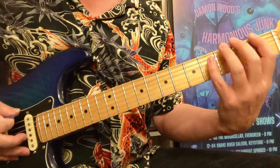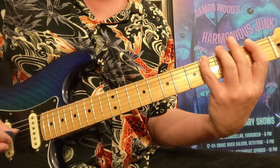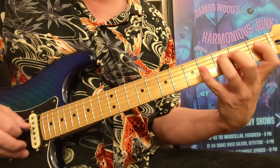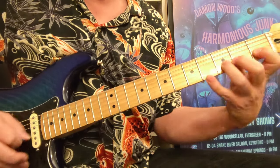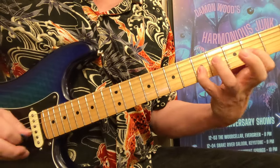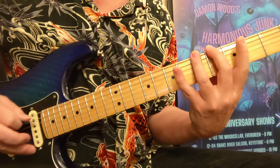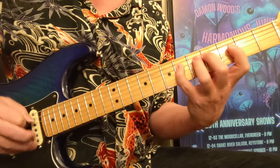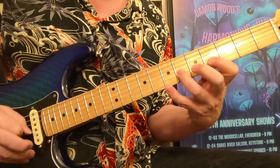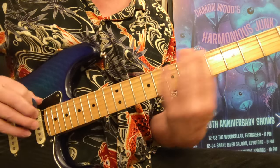Now, how the chromatic started out was just 1, 2, 3, 4 with down-up picking. This type of thing. Now when you get up here, you could go down, you go up to the fifth and come back that way. So without taking too long on this, that's basically what's going on here. That was chromatic exercise number one. Take that all the way up the neck.